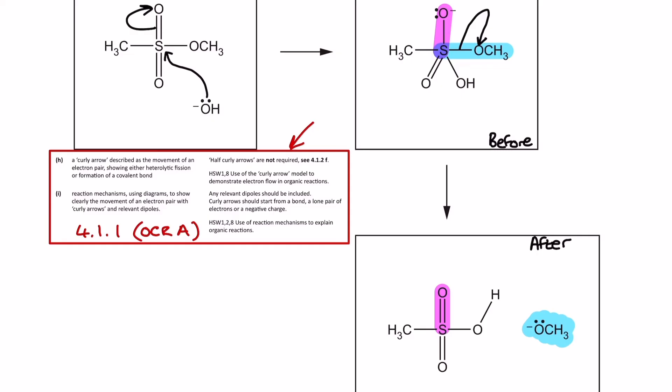It looks like it's almost gone back to how it was before, because I've no longer got the negative charge on the oxygen, and the lone pair isn't being demonstrated now. There must be something to do with that lone pair as well, because whenever we're going to get a lone pair in this, I'm going to be using a curly arrow.